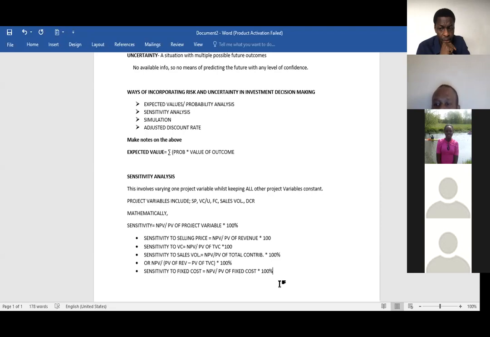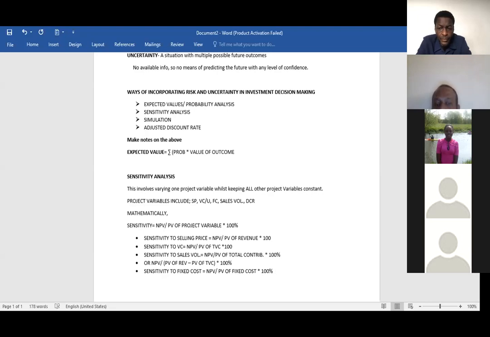It's just something I want you to remember because that's not the one that comes naturally. If they were going to ask a question in the exam, many a time what they will ask you is sensitivity to sales volume, because it's very easy for someone to start multiplying or start doing NPV divided by number of units, and that's not correct. It is NPV divided by your total contribution. So I want us to emphasize and not take it for granted. Do you get my point?